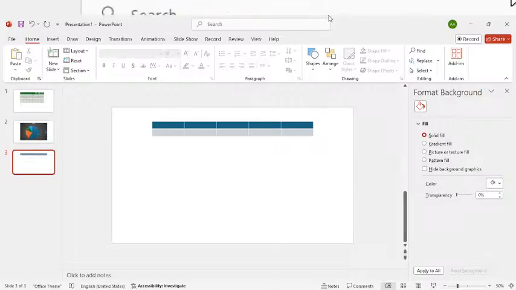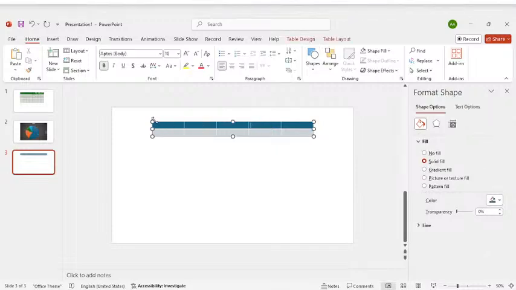Right now I can change this color from blue to any color. That's customization of the table. If I reduce the number of rows or columns, that's customization of the table. If I add a row, it's a customization of the table. So yes, you can customize your table.